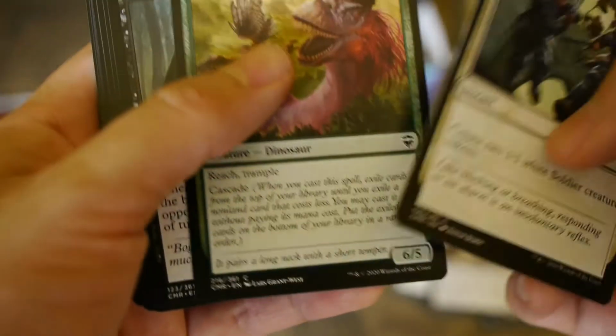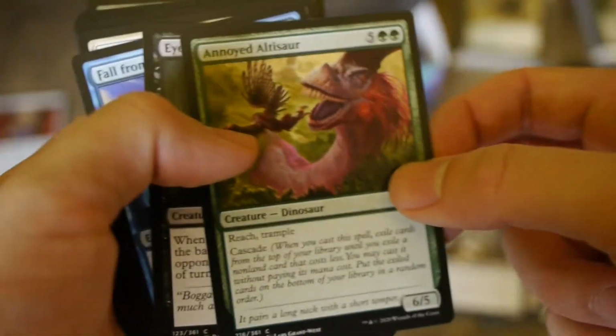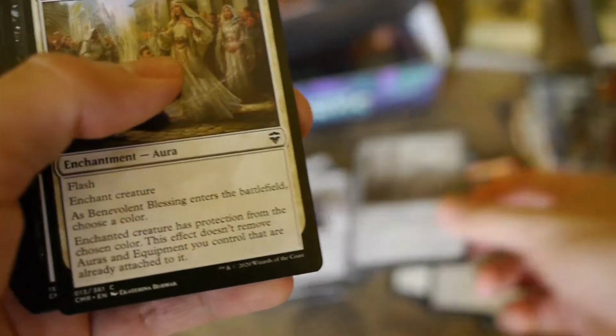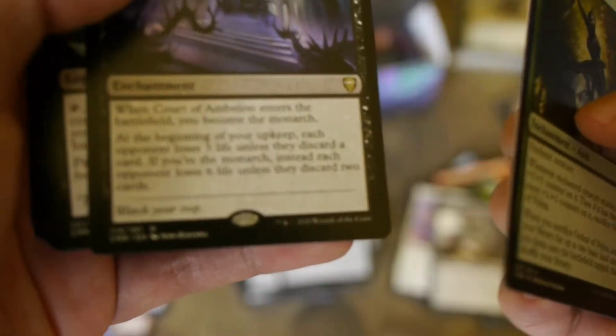I'm actually getting some useful cards. I'm just sort of brushing over them, but I can see decks where they'll definitely be implemented. Another dinosaur. I actually haven't seen this one before, and the dinosaur has Cascade. Kithkin. Haven't seen those creature types in a while. Benevolent Blessing. Another Vow in black. Hero's Blade. Useful. Here, okay.